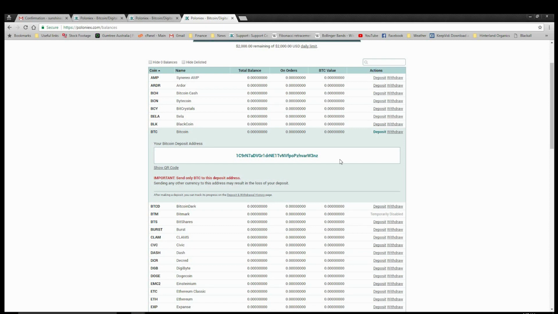Make sure that the first 3 and the last 3 alphanumerics are identical, and make sure you're going from, in this particular case, a Bitcoin address to another Bitcoin address. Very, very important. Now once you've done that, it might take a while, but you'll end up with a balance of Bitcoin here, and then from there you can trade.